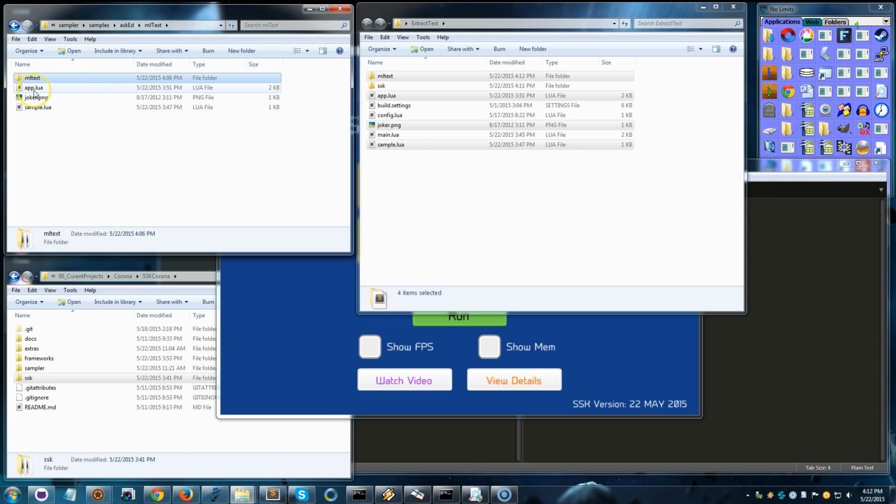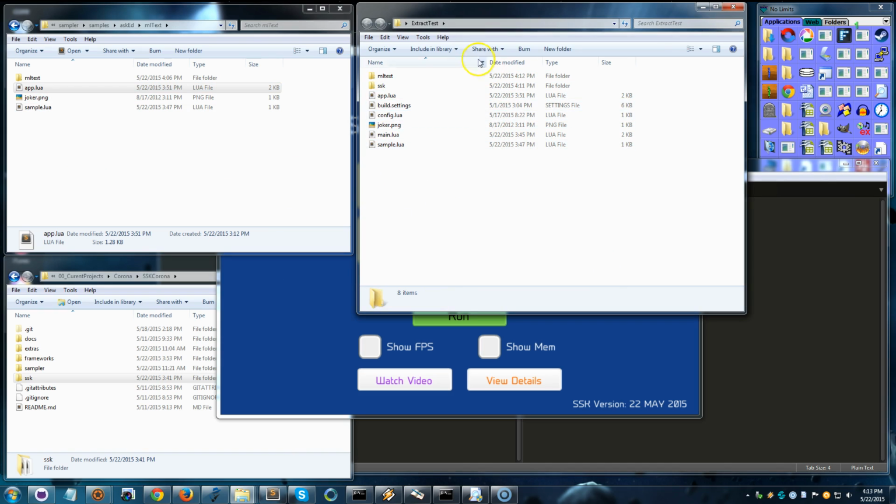In this case, we also have an app.lua. It's going to be quite common to see an app.lua or game.lua. This is a module that can be used specifically for what we're doing. Generally I will package these things up into a module that you can simply copy into your working area, make a few small changes, and then use that module directly instead of writing a lot of code on your own or copying code out of the sample. So let's take a look at what we've got.